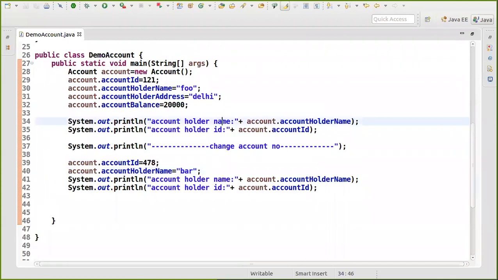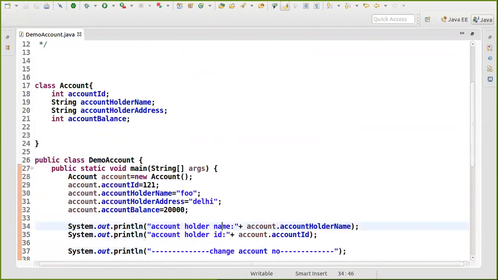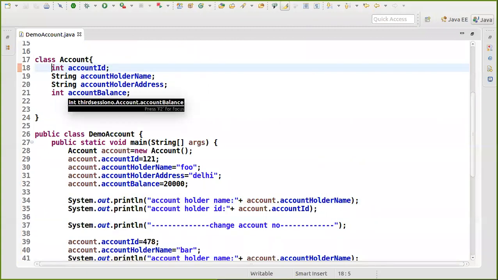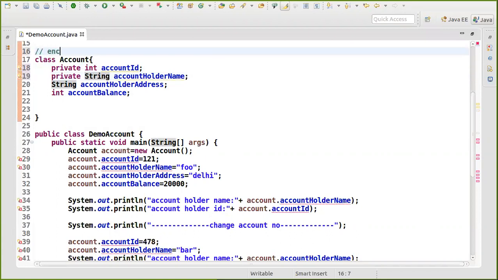Abstraction teaches that we have to focus on the essential thing. What is the essential thing? Finding the detail about the balance of the account, and we have to apply all this business logic. So the first basic rule is that your data should be private and your methods should be public. If your data is private, that is the first step to achieve data hiding. As I told you, encapsulation is equal to data hiding plus business constraints.